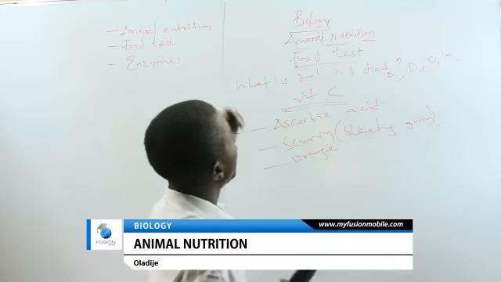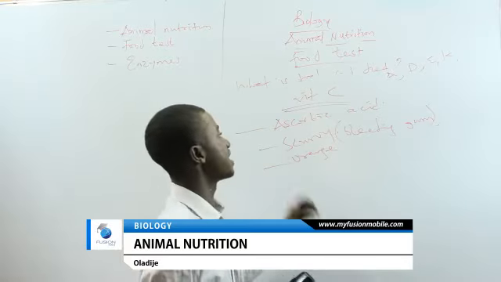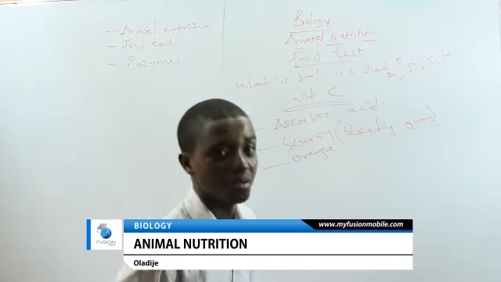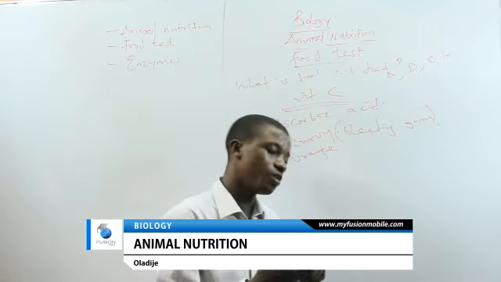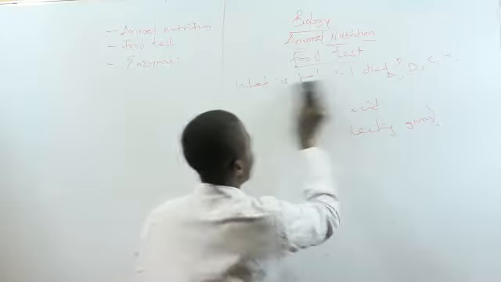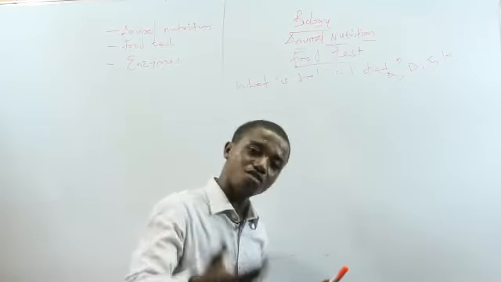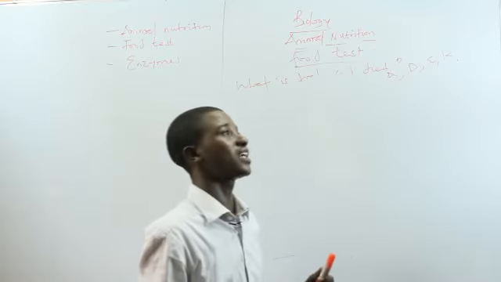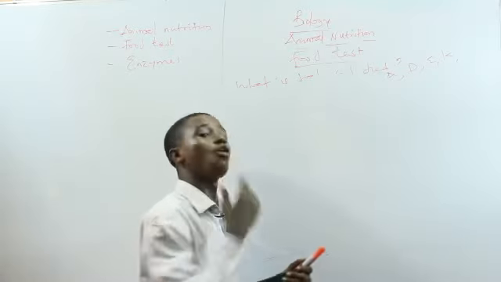So now we will be moving straight into the topic called food test. We'll be able to establish the various types of food substances that we have. We've looked at carbohydrate, protein, fat and oil, and vitamin. So let's quickly take a look at mineral salts, just lightly. Minerals are needed in the body. They function as cofactors, enzyme activators, and in cell wall formation.